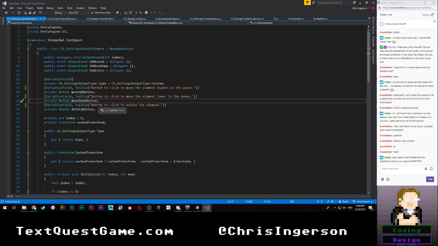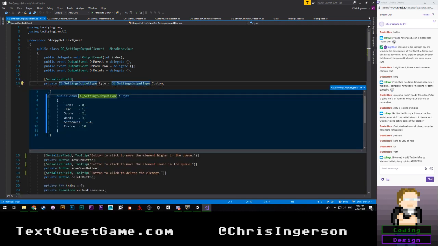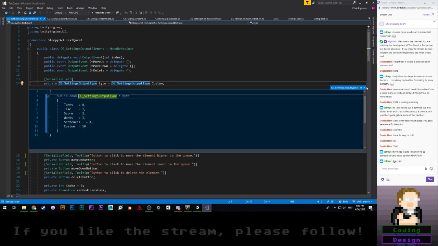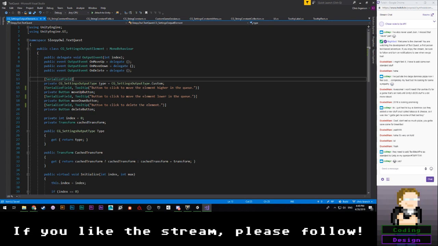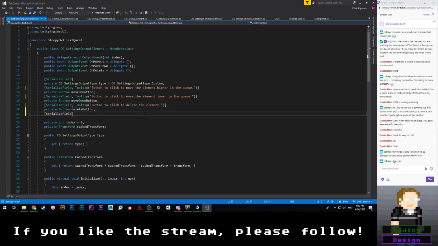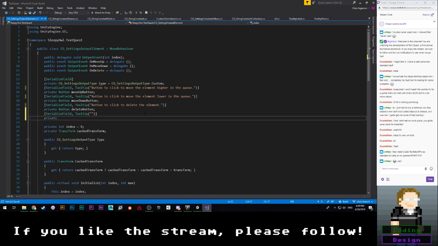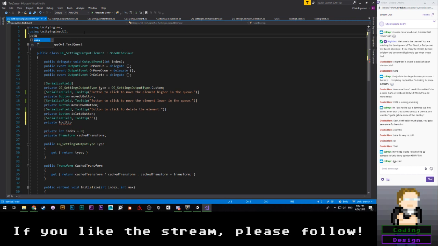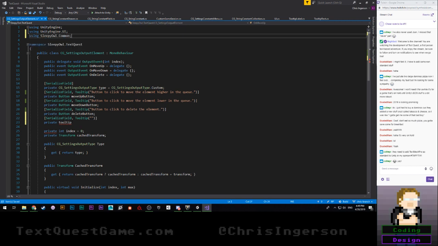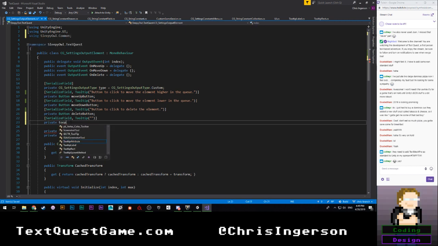Okay, so let's pick this definition just out of curiosity. Okay, that's not really doing anything. So the next thing I need to do is say serialized field tooltip, and then private tooltip. Ooh, right, using sleepyowl.com. Tooltip rect.